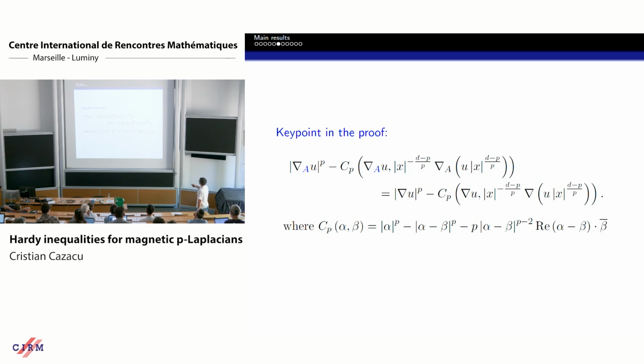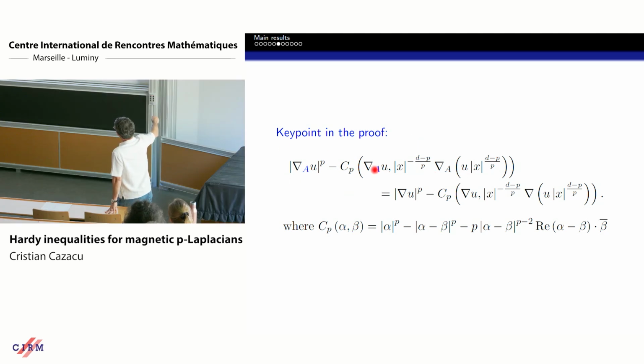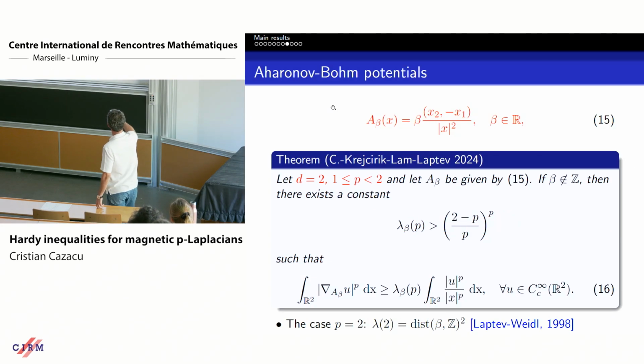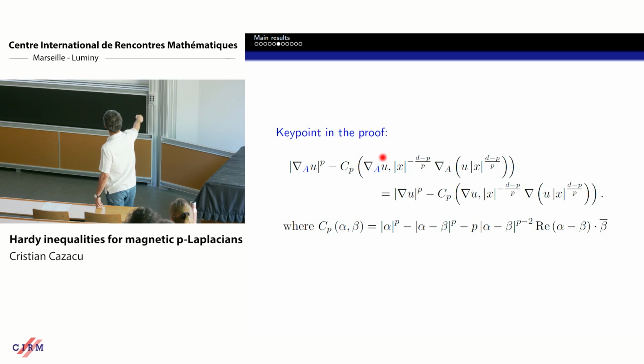So with this intermediate Hardy type inequality, the key in the proof is this term here, which a priori is a very annoying nonlinear term, depending on the magnetic gradient. Actually it is not depending on the magnetic gradient. There is a cancellation phenomenon with the magnetic gradient here. So you can remove the magnetic gradient for this, and you get exactly the free case. So using this property, we are able to prove the previous inequality, where this expression C of p is given by this. Okay, it's a number.